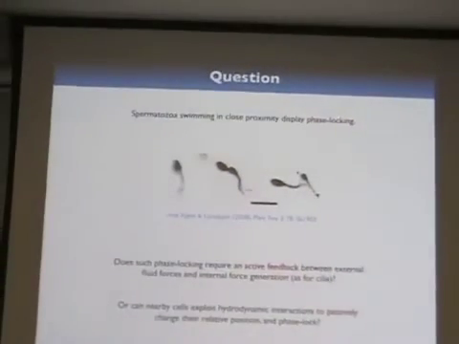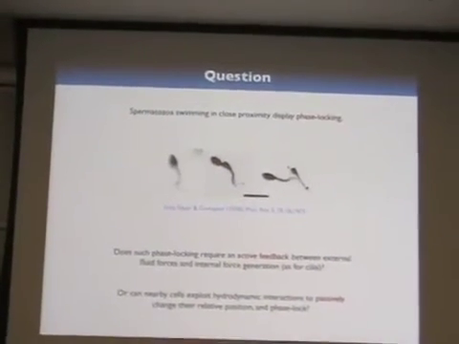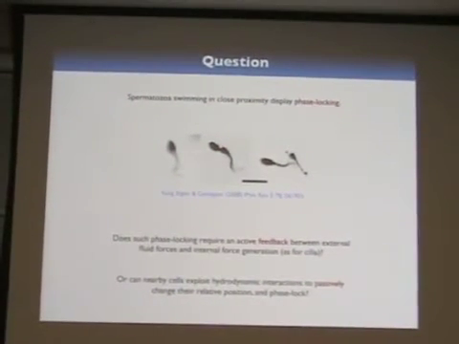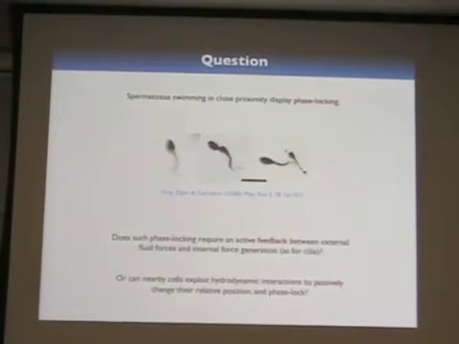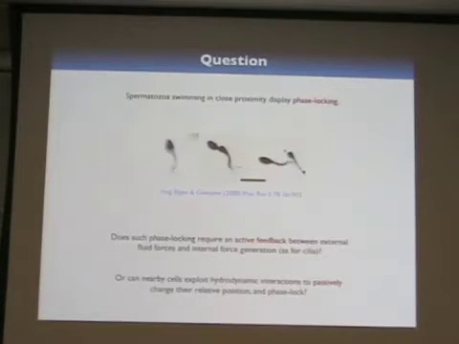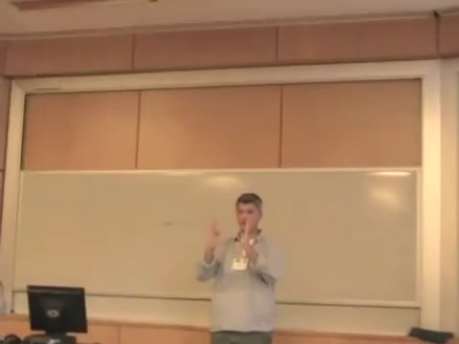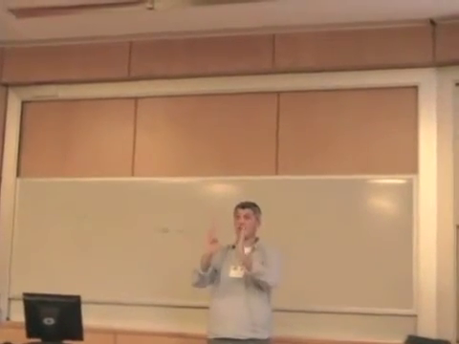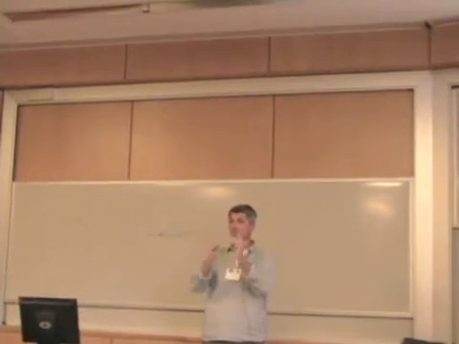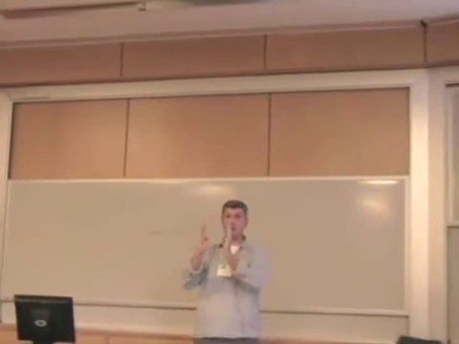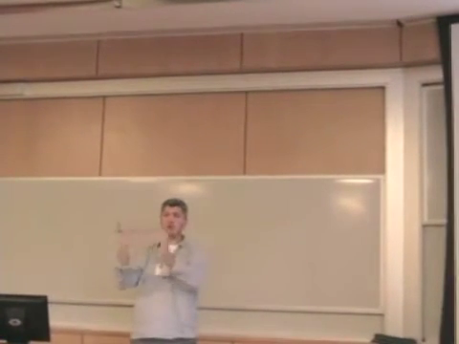To get this, does it require an active feedback between, for example, the fluid mechanic force, the hydrodynamic flow created by the first cell, say cell A, on whatever is doing the force generation inside cell B, like you would have in cilia? In cilia, because those flagella are stuck to the wall, in order to actually coordinate, you need to say something about whatever is doing the force generation inside each cilium. You need to have a load-dependent force generation to get coordination.